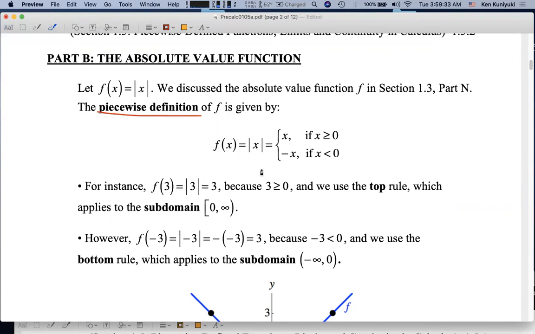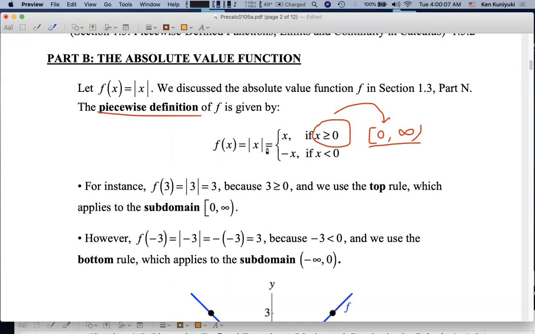It was this. Like I said, the absolute value of x is x if x is non-negative. That is, if x is on this subdomain, bracket 0, comma, infinity, parenthesis. This is technically the subdomain. It's a subset of the real number line. Now, informally, I might refer to this as a subdomain because that directly leads to that. But technically, this is a set of x values, real values.